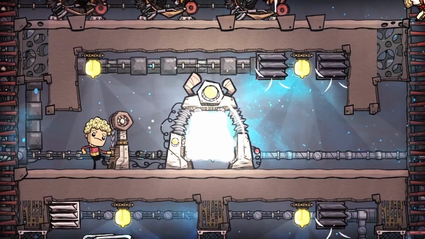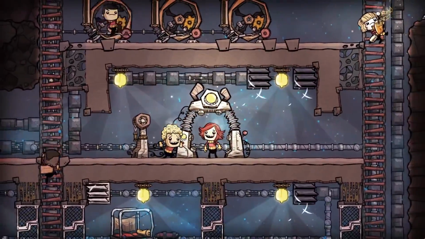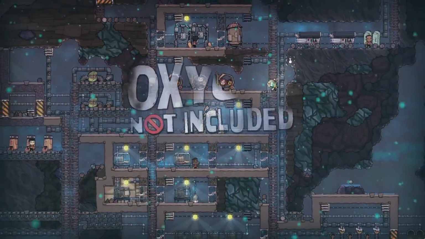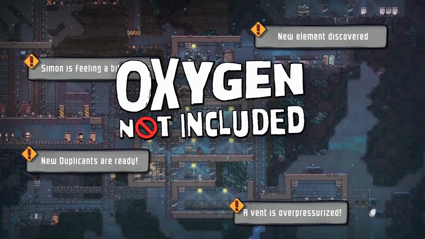Otherwise, it's absolutely worth a look at Oxygen Not Included if you're looking for a colony simulator with gameplay puzzles very different from Satisfactory, but still scratch that automation and efficiency itch.